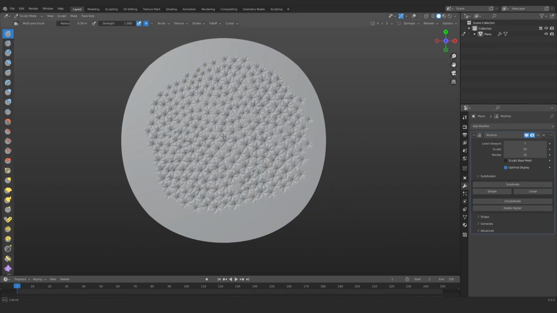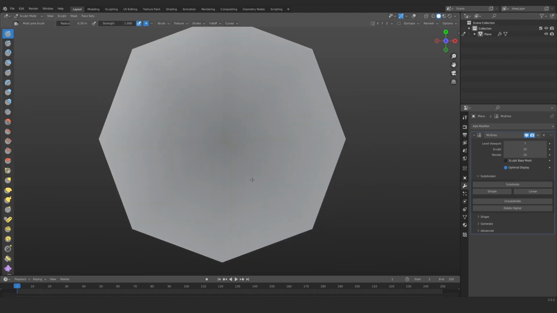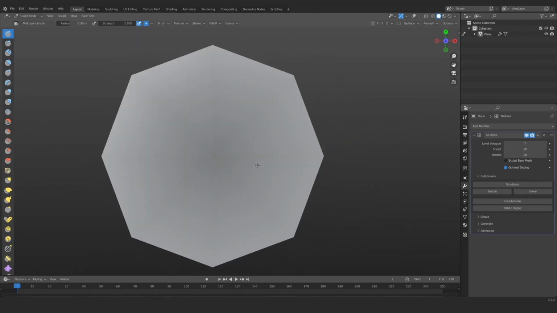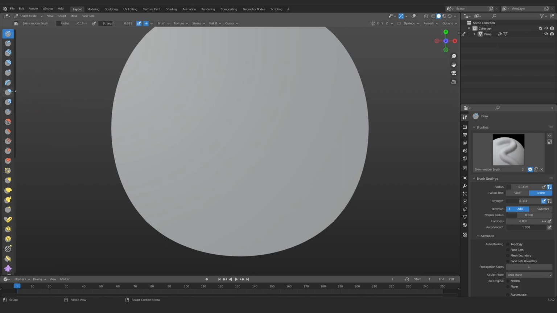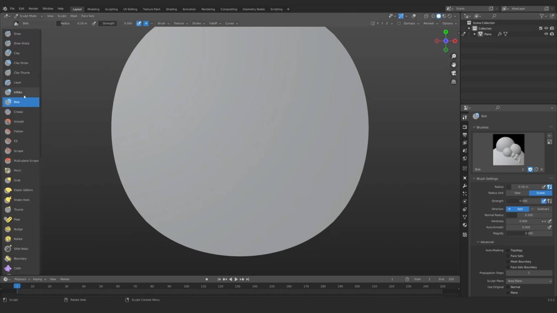So yeah, this is basically how the brush looks now, and that's basically it. That's all I actually wanted to show you. I think, if I'm not mistaken, this is basically what I've done. So these are the two things that I did.